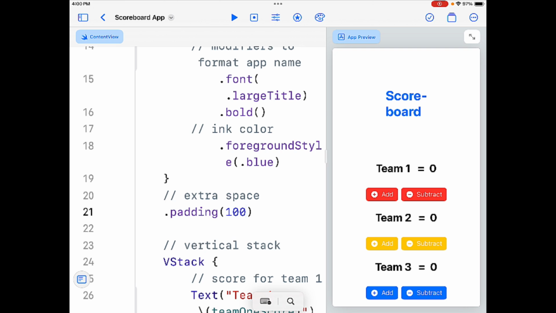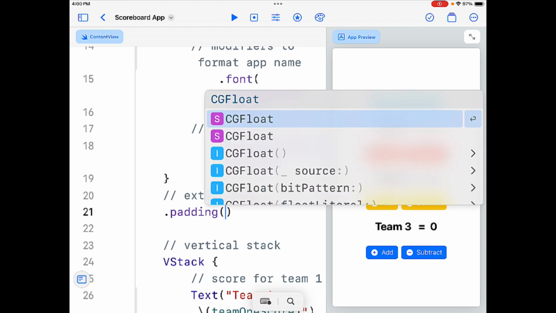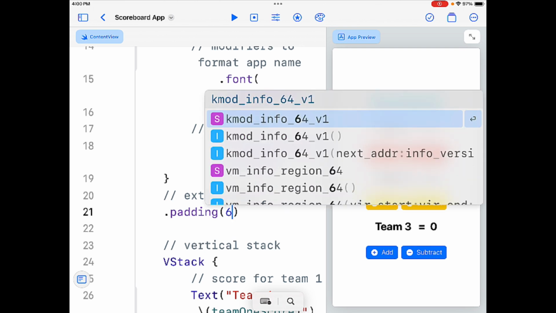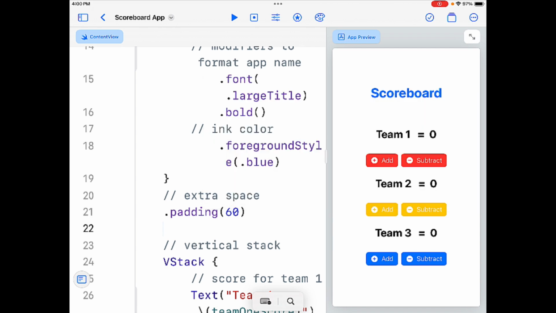So it's kind of breaking or hyphenating our app name on the screen now. That doesn't look good. So again, let's decide on a number: 50, 60, 75. Try one of those out and see what you think looks the best. I think maybe I like 60. You can experiment with the amount of spacing that you think looks best.